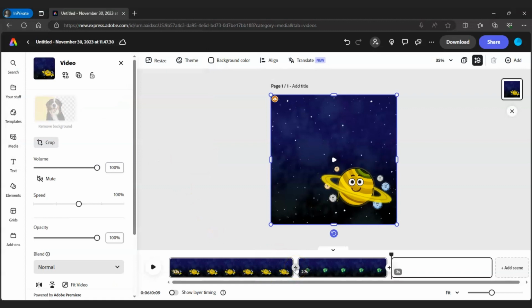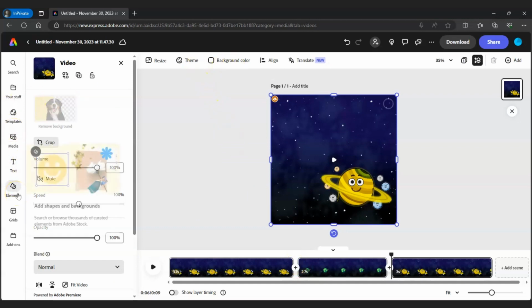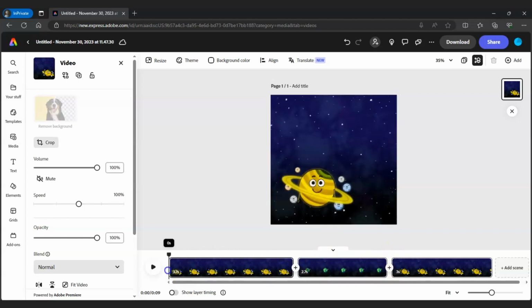Within here I can do some basic editing things, like adding transitions between things or adding another scene in there. I can also add elements on top of things if I would like to. Those are all things that I could do. But at least right now what I've got is a very basic video that brings together my joke and my punchline.